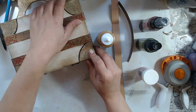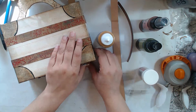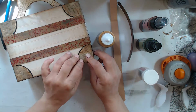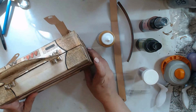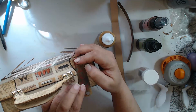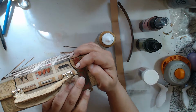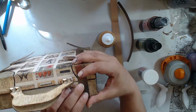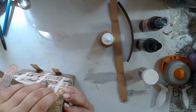And I don't think I'm going to be feeding this through the bottom. I think I'm just going to leave it like this. You could use double sided tape, but it's going to pop off with time, from being opened and closed and used, which is why I'm gluing it as opposed to taping it. Now we're going to have this. I might have to cut this down. I think I cut the wrong end. It's alright. Those things happen, you guys. Those things happen. Come on, it's like I did nothing over here.